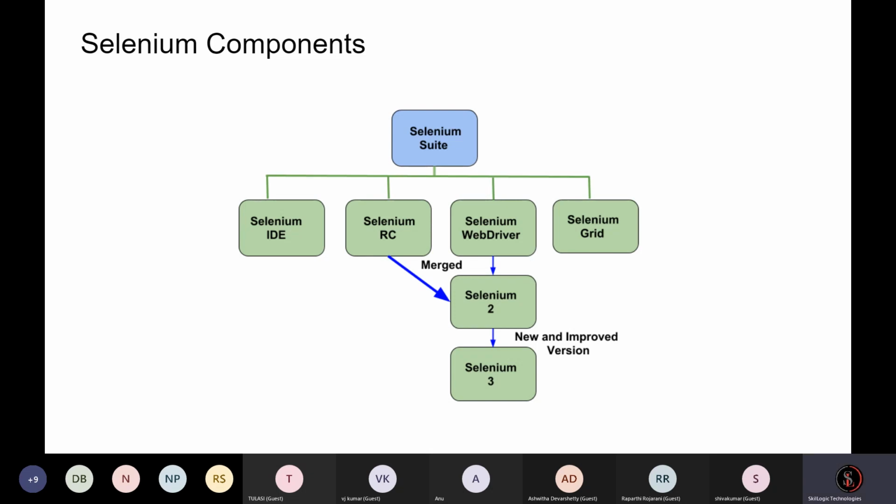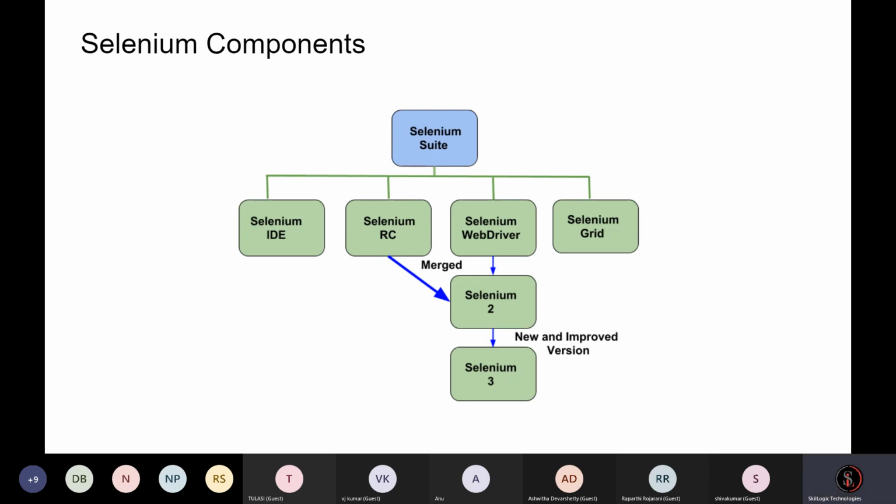Mostly what we use is Selenium WebDriver. All the scripting we are going to do now is part of Selenium WebDriver. The other two we rarely use. We will never use Selenium IDE. We automate the scenarios using Selenium WebDriver only, so that is what we mainly concentrate on. Selenium Grid, some projects might use. What are the benefits, and what are the different tasks these tools will do? We'll learn that.